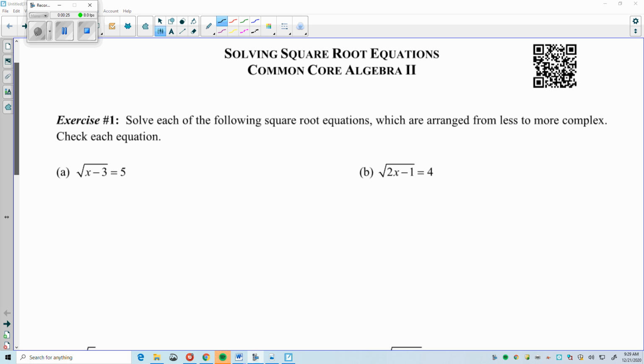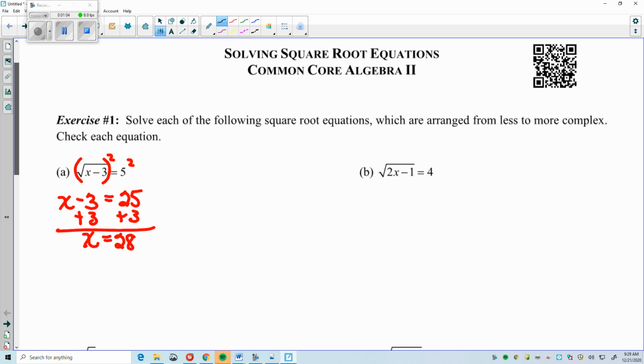So for this first one, I have to solve for x. I have to think, well, the x is under the square root. So if I need to get rid of that square root so I can get to the x, I need to be able to square it. What you do to one side, you do to both sides. When you square a square root, they undo each other because they're inverse operations. So we are left with x minus 3, and on this side, I get 25. To solve for x, I'm just going to add the 3 over, and then we find our solution, x is equal to 28.